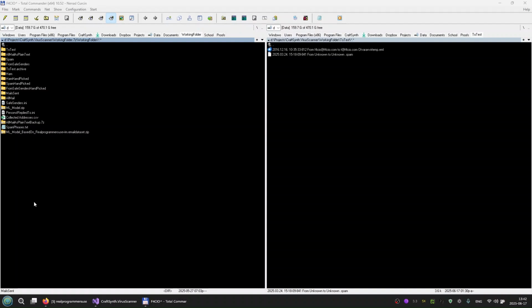Because this program works with EML files, which are a standard file type for emails, you need to export your past emails into a folder. I use this one here, and you can do this if you're using Thunderbird. There is an option to export selected emails into a folder, and they will be saved as EML files. Now, as I said, you need to label those emails as spam or not spam.